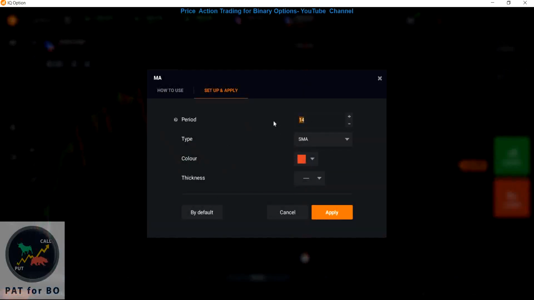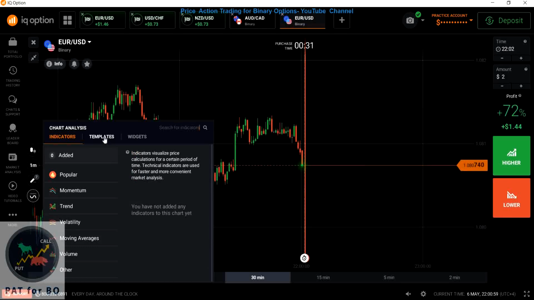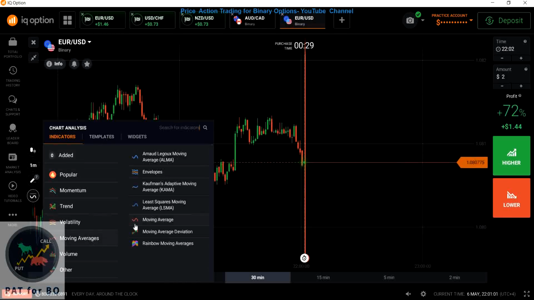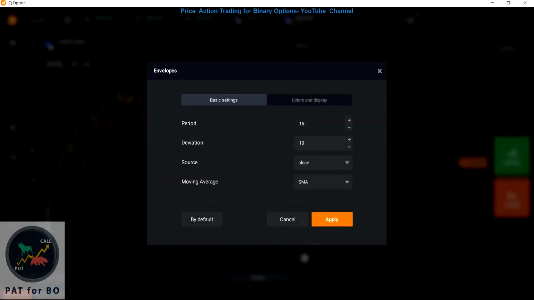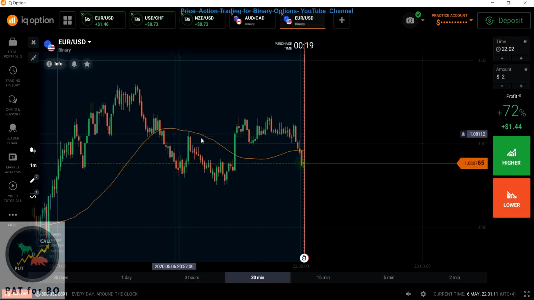I'll take some. Okay, this SMA will allow you to only take the close part. I want to show you the low part, the low value. So I'll go to envelopes. Under the envelopes I'll take 50 and I will say low, apply. So you see the SMA tells that this is curved already and the price has cut it.